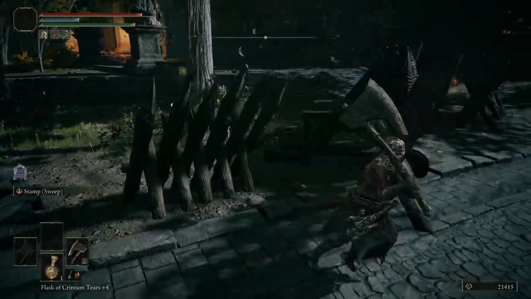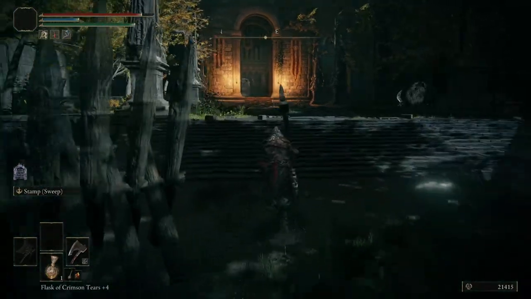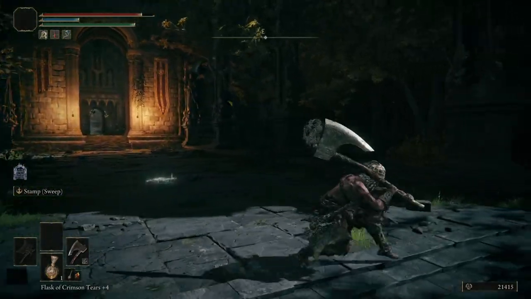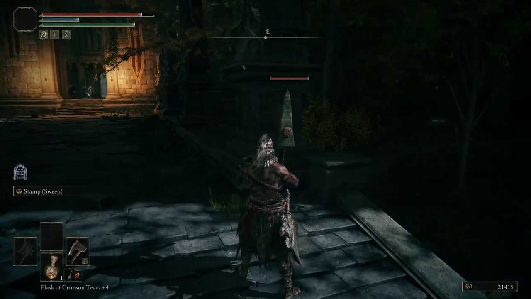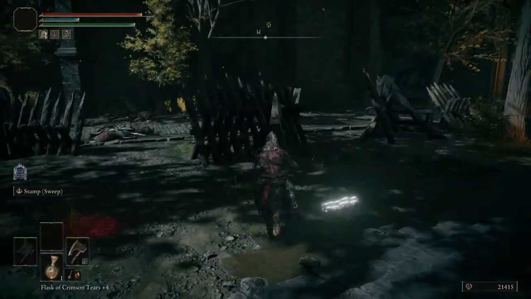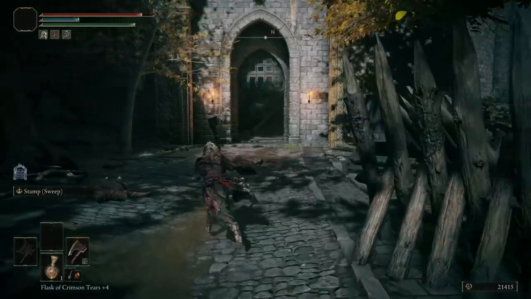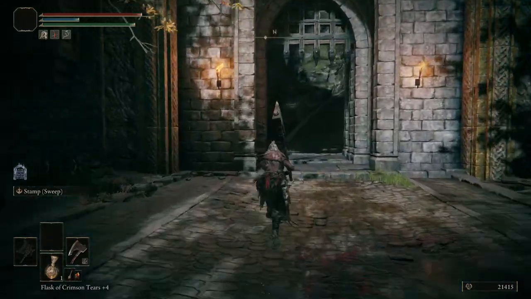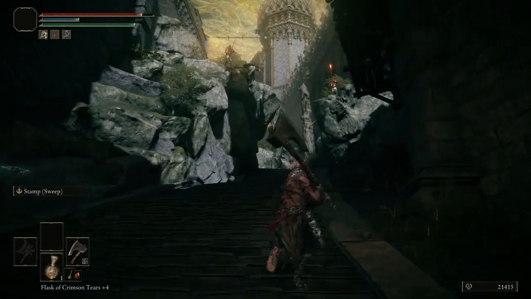There will be a lion here, if I remember correctly. I'm gonna run fast. There is the lion. I don't really want to fight him. Can ignore and do it later. Hopefully I can do this.